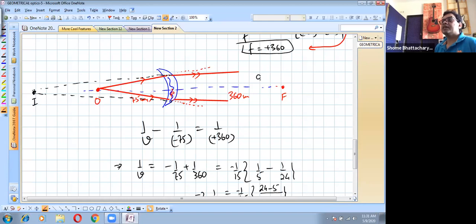So somebody from this side will be able to view the object as over here. So for an observer on this side, it will be an image which is very much visible like this at a depth from here of 94.75. But it will not be obtainable on a photographic plane because it's not the real point of convergence of light rays. So you cannot obtain that kind of image on a screen or on a photographic plane.